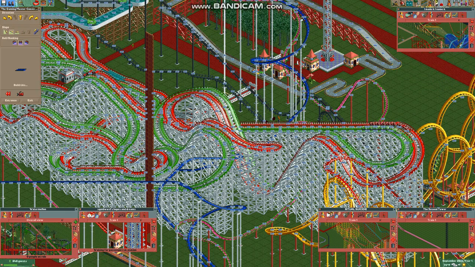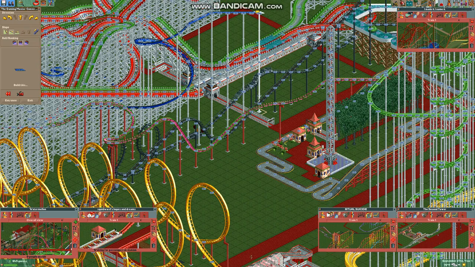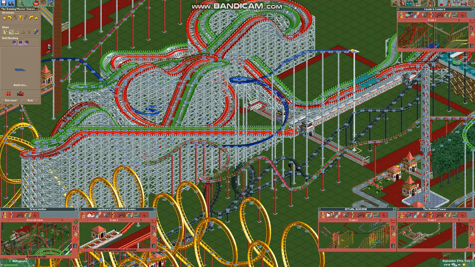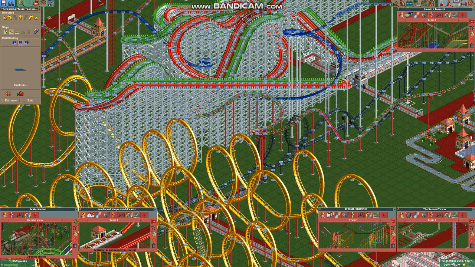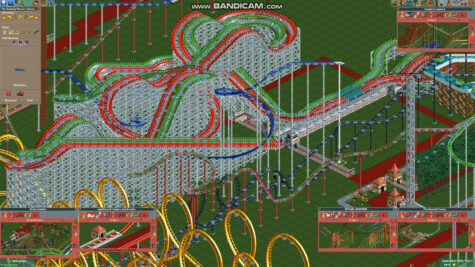Spelling down here. Oh, are they spelling chilled? Aw. Hey, there it is. What's going on? Guys, our park rating is down to 461, probably because we've had a lot of crashes recently.